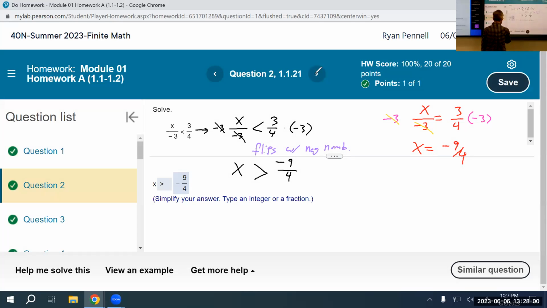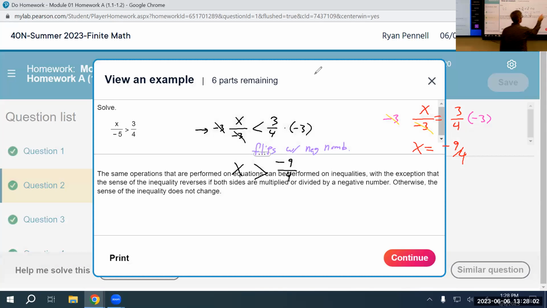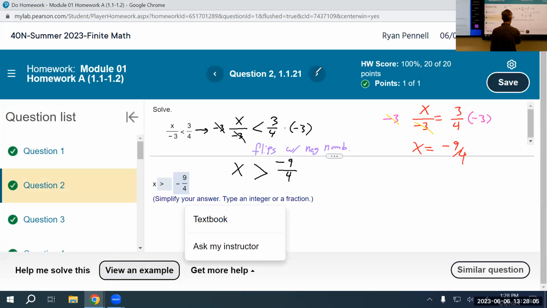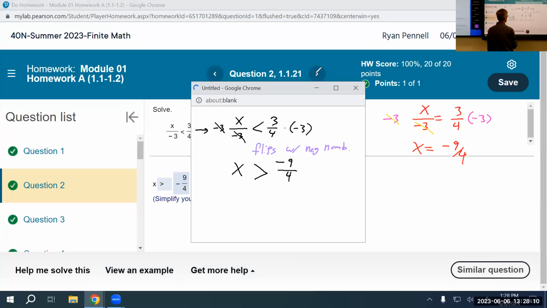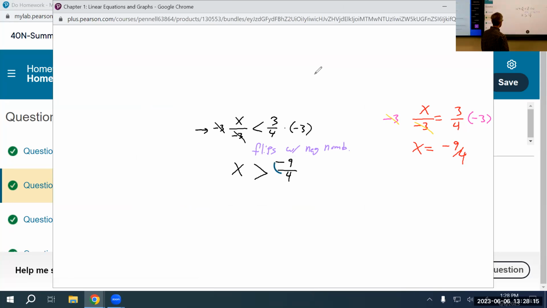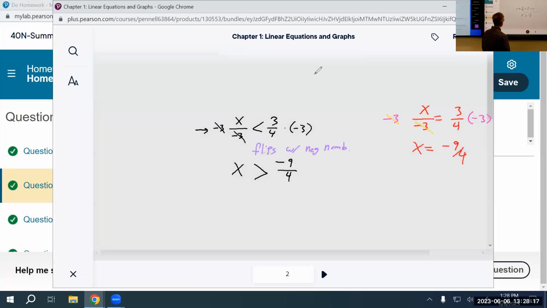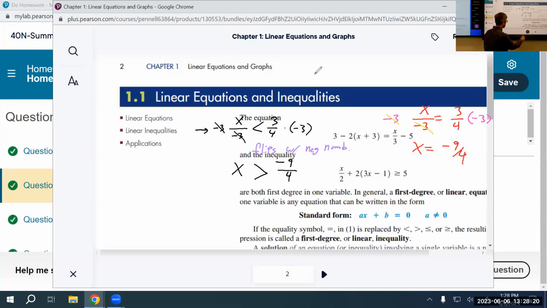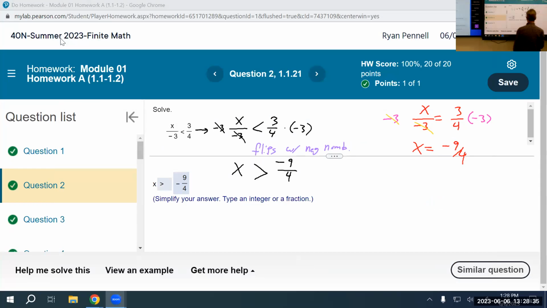And then on some, let's see, get more help. This one you can look at the textbook. So that's cool. I can open the textbook, and they'll probably just send me to a general section here. Yeah, so you have the digital textbook there to explain inequalities in case you want to go back. And of course, you could always YouTube this. You look up inequalities on YouTube. Great videos on there too.